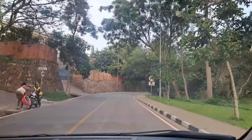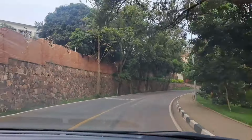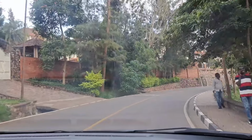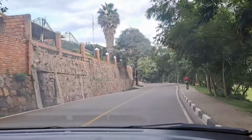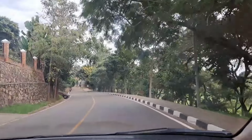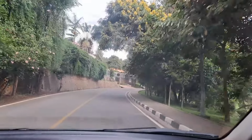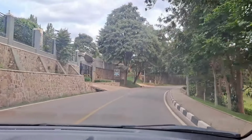And I realized they only had that, what is it called? The green walkway where people work out in this neighborhood. Because rich people have time to work out. That's maybe why they put it here in Nyarutarama. I don't know why they chose this area. Is it because it's next to the golf course? But it could as well be in Remera, where they have the stadium. Yes, it could happen. But why did they choose this area?